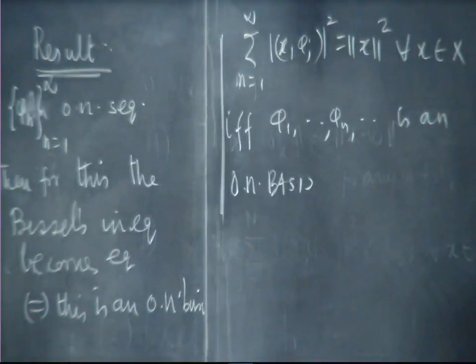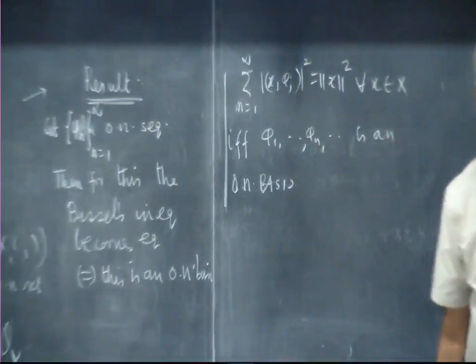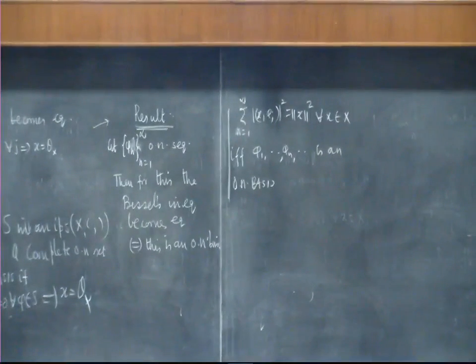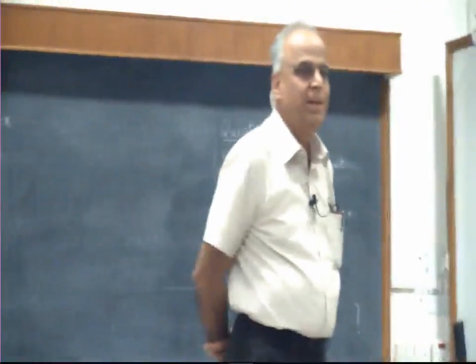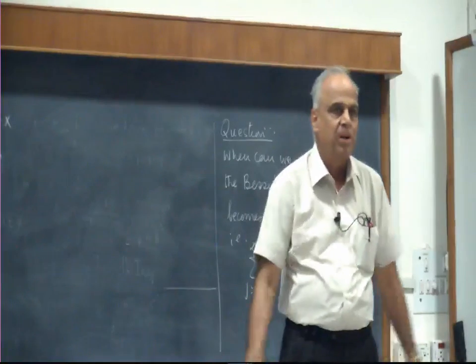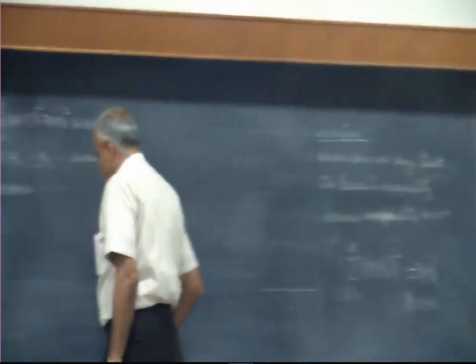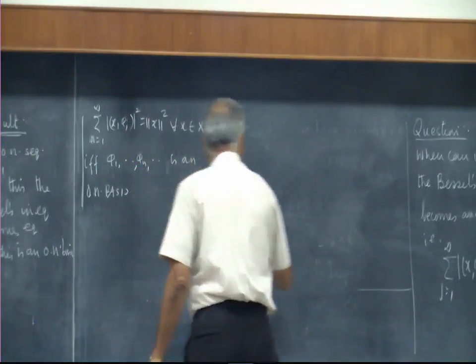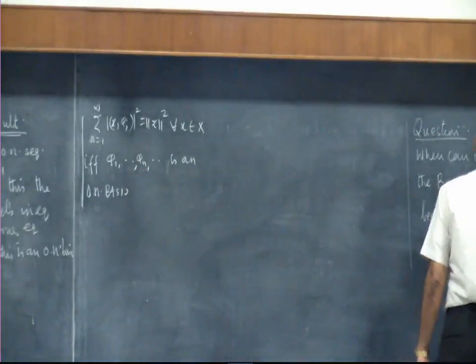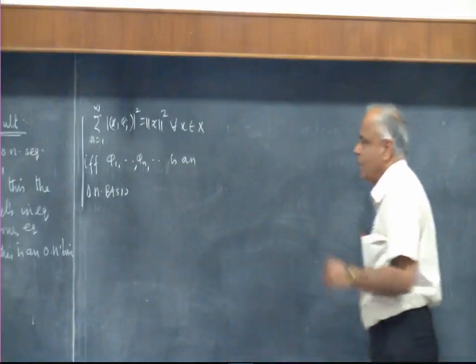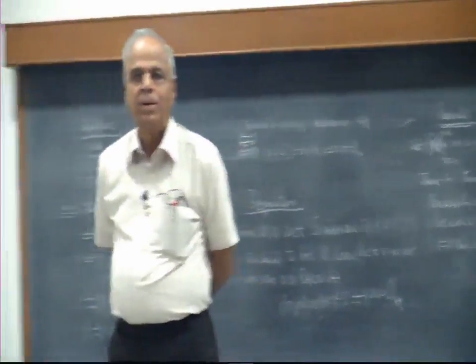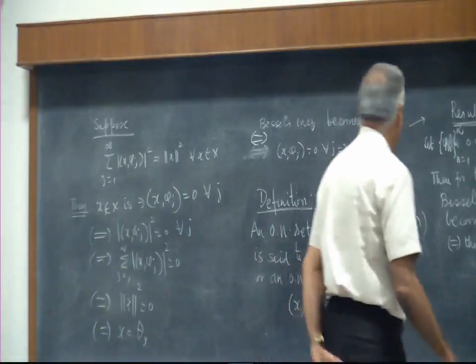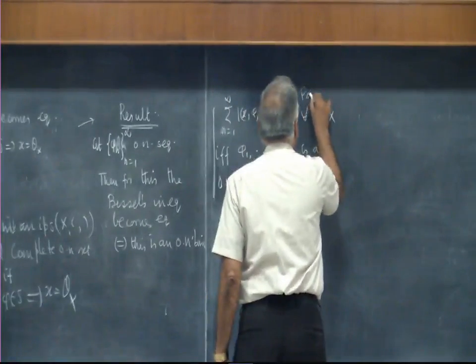Okay. Now, what Fourier missed was to give a proof of the fact that the phi_1, phi_2, phi_n that he had, e to the i n t, the exponentials, actually is a complete orthonormal basis. He assumed and then pursued. He never gave a proof of it, and to get a proof of it, it took a long time. Okay. We will look at some of those questions again. Okay. Right. So, now we have this, that the Bessel's inequality becomes Parseval's identity if and only if we have an orthonormal basis. So, this is then called Parseval's identity.